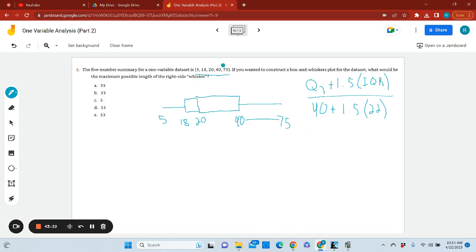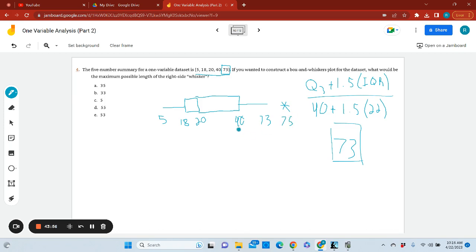because 75 is an outlier. This is the 5-number summary. They're giving you the maximum value. That doesn't mean it's the end of the whisker. 75 is the highest number in the data set, but it's an outlier. The cutoff for the outlier is 73. So that means this whisker can't go out to 75. It can only go out to 73. Anything after 73 is an outlier. Here's 73, and then 75 would be out here as a star.